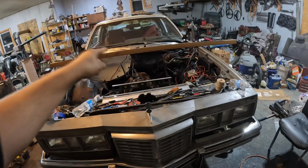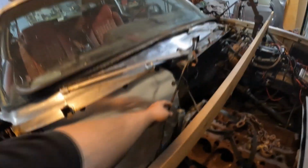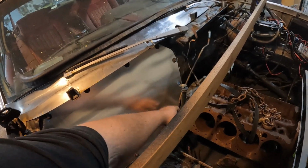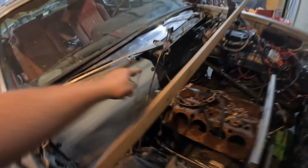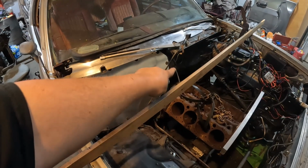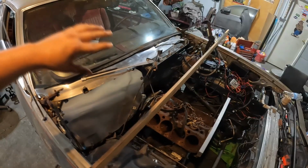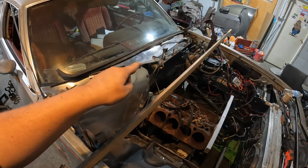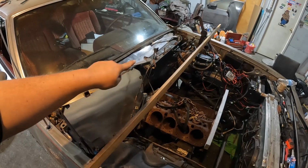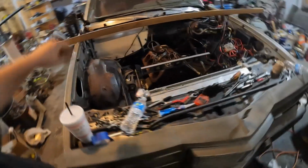I do have a boost reference fuel pressure regulator that I'm going to mount on the firewall. This was the return line or vapor line or whatever from the Pontiac 301. I've already bent it up for the firewall. What I'll do is probably drill a hole and self-tapper the fuel pressure regulator to the firewall. Then I already have the fuel line return right there. I'll just have to run a quick little line up to the carburetor and I'll be done. So that'll be nice, out of the way. Don't have to worry about it.